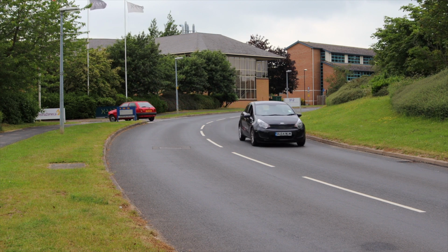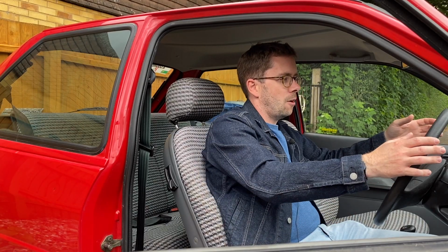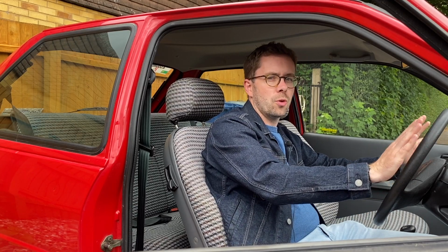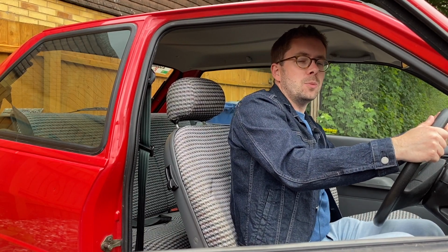The big difference I feel in the driving position of the two cars is that, first of all, the steering wheel here is at a much more normal angle, so it's pointing towards you rather than away from you. And also, you're sitting somehow lower in the car and slightly further back, so you're taking up slightly more lateral space in the car. The Metro makes you sit right upright, taking up as little space as humanly possible, whereas this one you can sit back and relax a little bit more. There's just a little bit more space.